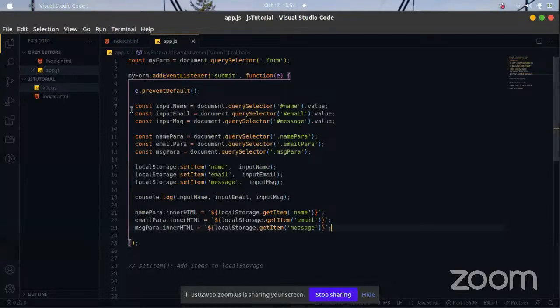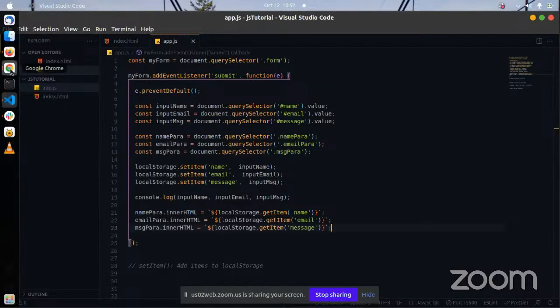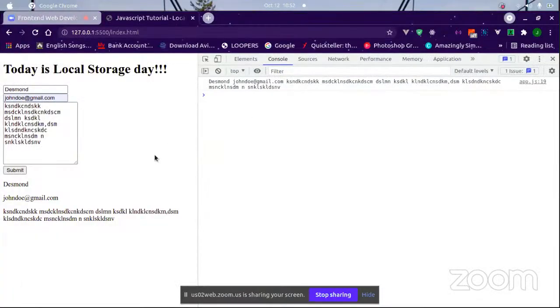Okay, let's start with this dot value. Now the thing is this: whenever we work with forms, input elements, text area, select, these are forms, and the way they work with JavaScript, you have to get their value. Whenever you create an HTML element, these input elements actually come blank.